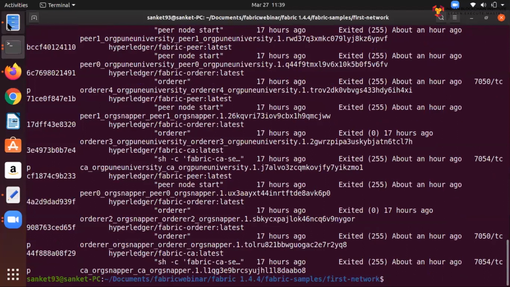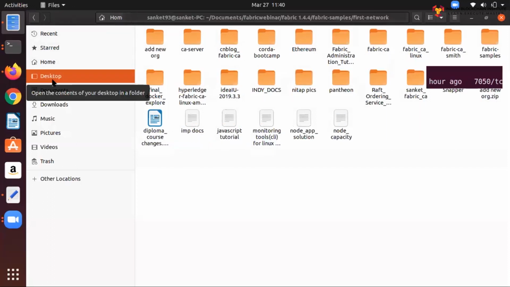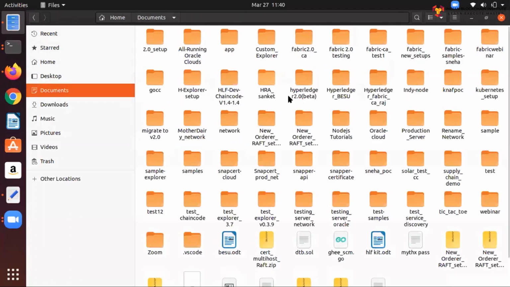I want to know about the anchor peer. As you said, the anchor peer is responsible for communication between two organizations, right? And our organization is connected to one channel.